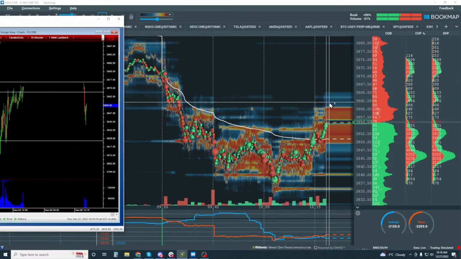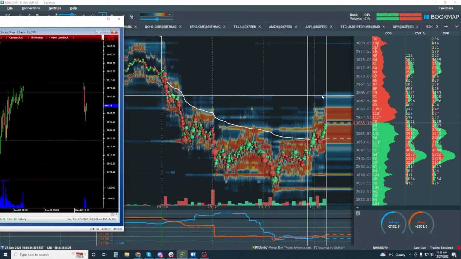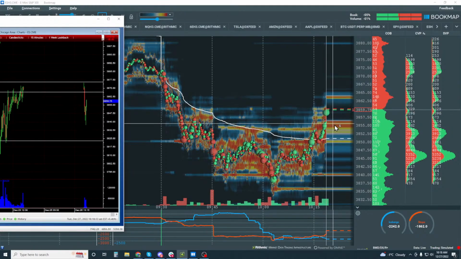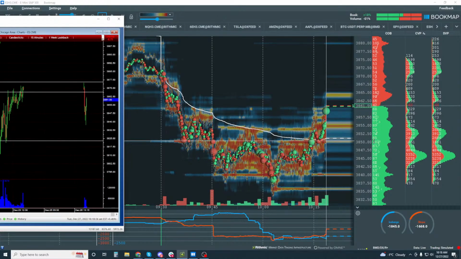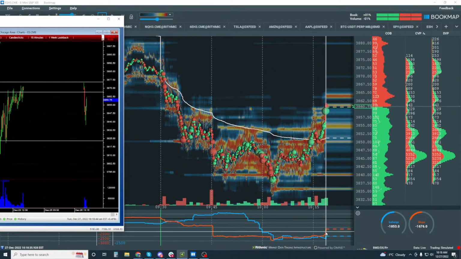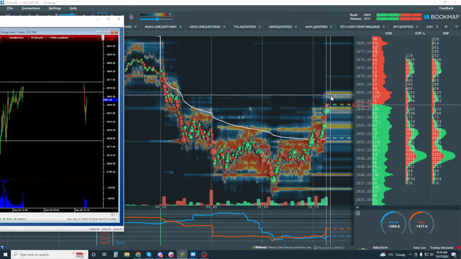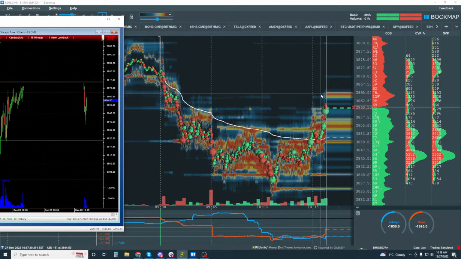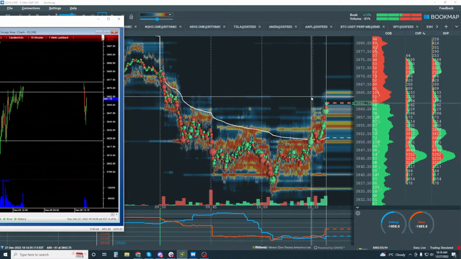I kind of like this 60 or 62 area up here. You can see some liquidity now starting to come in up here at about 63, 63 and a half or so. It looks like now we're going to go through and take it, there's a little bit of a pop there. There's our move, and we're still looking for this to go higher. Now that's some pretty good volume. That's a stop run here as well. But looking for this liquidity up here, now it's 63 and a half. It's more like 64, 65 at this time.